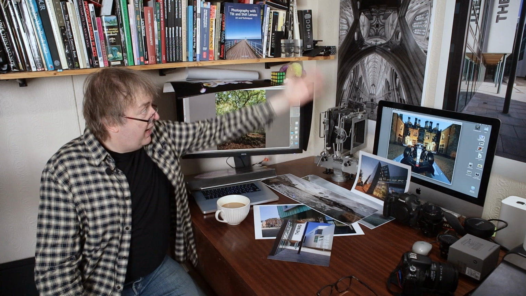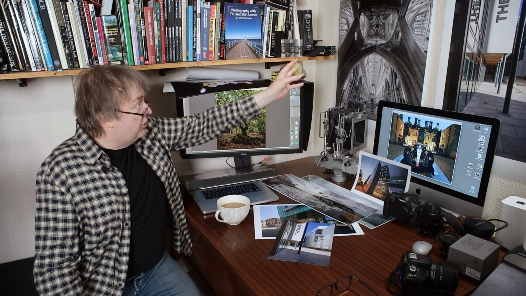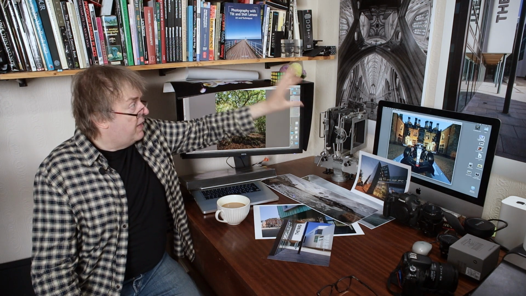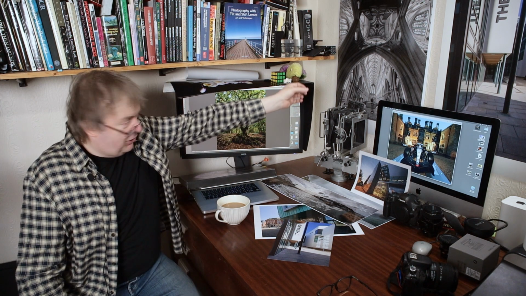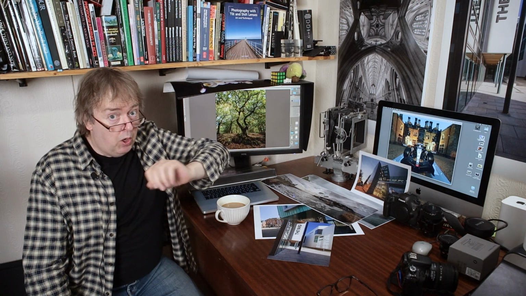So the fact that I can make huge great prints like these ones on the wall, these are printed on a P7500 24-inch roll paper, so they're big prints. I might like making big prints, but I know from experience over the years that very few people have the wall space to put up big prints like that, and add to that the cost of framing and everything else, and they become not a cheap item. Now, if you know your market wants large prints like this, well, first of all, good luck, and congratulations for finding such a market. Then of course you'll print this size.